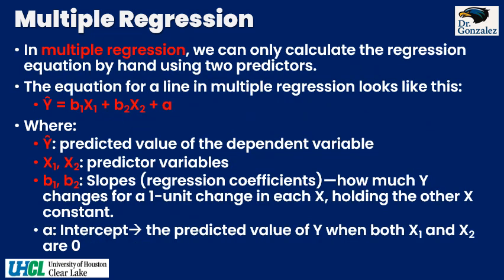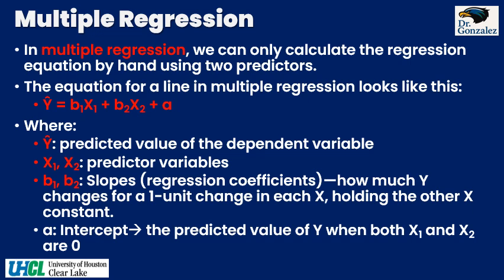In multiple regression, the formula for your equation looks very different. Actually, I shouldn't have even said linear, but whatever. We can only calculate a regression equation by hand using two predictors. After that, it has to be done on a computer. It can't be done anymore. So this is going to get a little complicated here, which is why you're definitely not going to have to calculate this part.